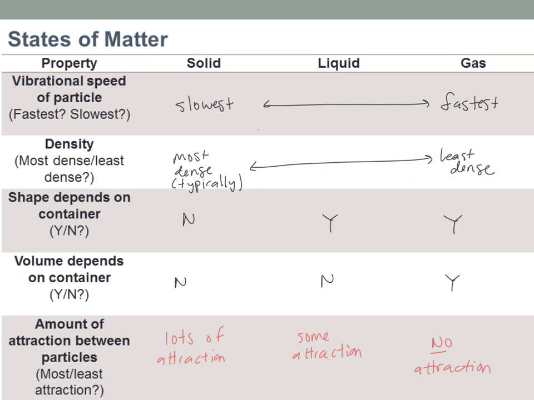And then we ended by saying that the amount of attraction between the particles differed between the different phases. Solids looked very sticky. They looked like they had very strong attractions to one another. If you go back and look at that video again, you'll remember that solids had particles that were very closely and tightly held together, and they did not slip and slide all over each other. Unlike liquids, which were still attracted to each other and still held together, but with a little bit less of a connection, and you could see those particles slip and slide across one another and rearrange themselves.